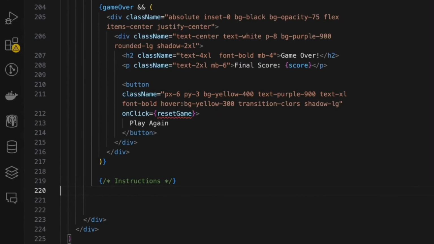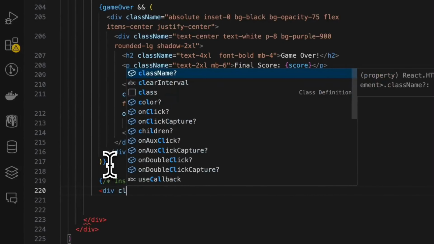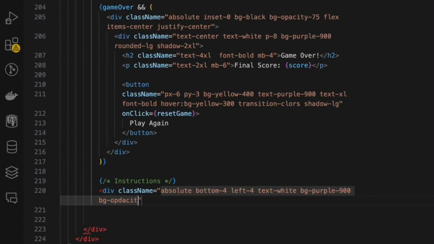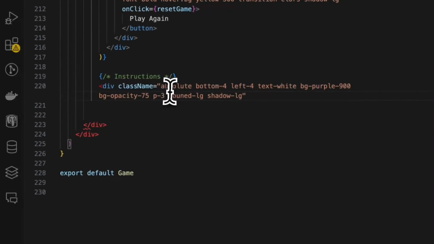The game playing instructions are basically a div with a class name, let's say absolute, bottom 4, we'll show it at the bottom, left 4, text color white, background color of purple 900, a background opacity of 75%, and a padding of 3, rounded borders, okay, and some shadow, right?